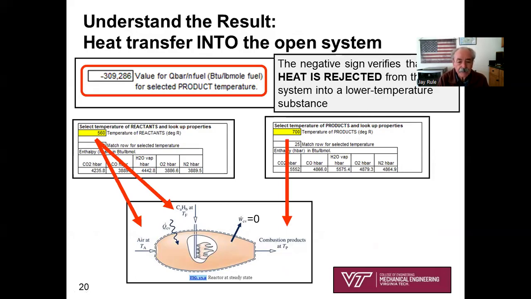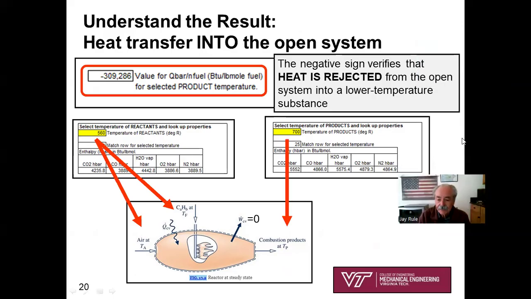So understand the heat transfer is going into the open system. The negative numerical sign says that heat is rejected from the open system into the lower temperature substance. That's the idea here, that you're wanting to transfer heat from hot to a less hot environment.